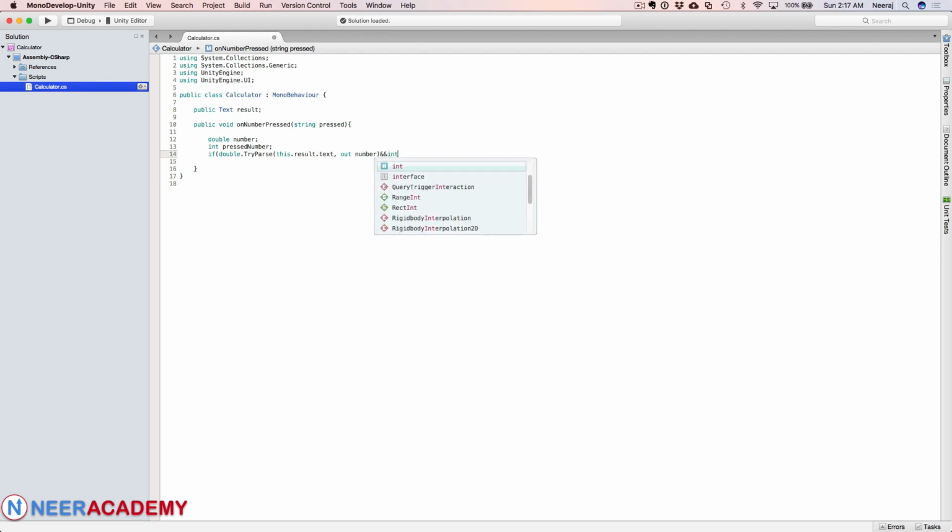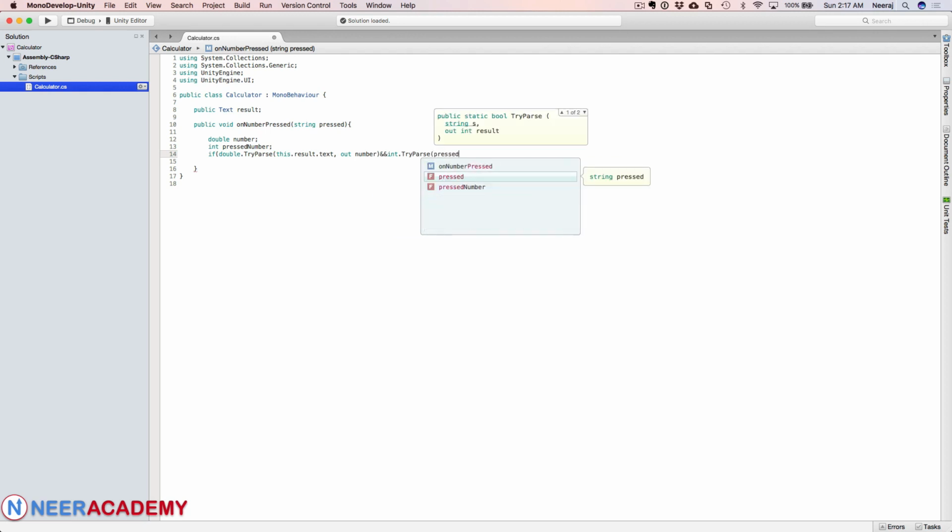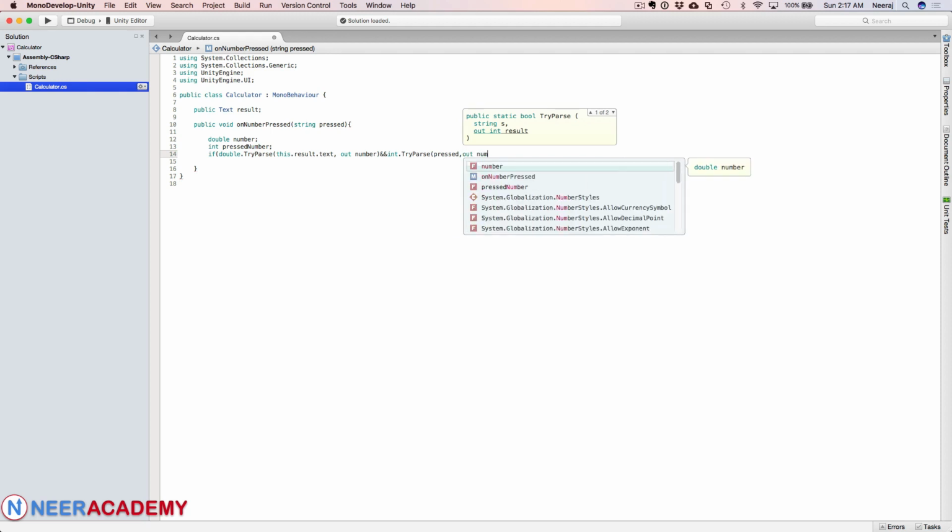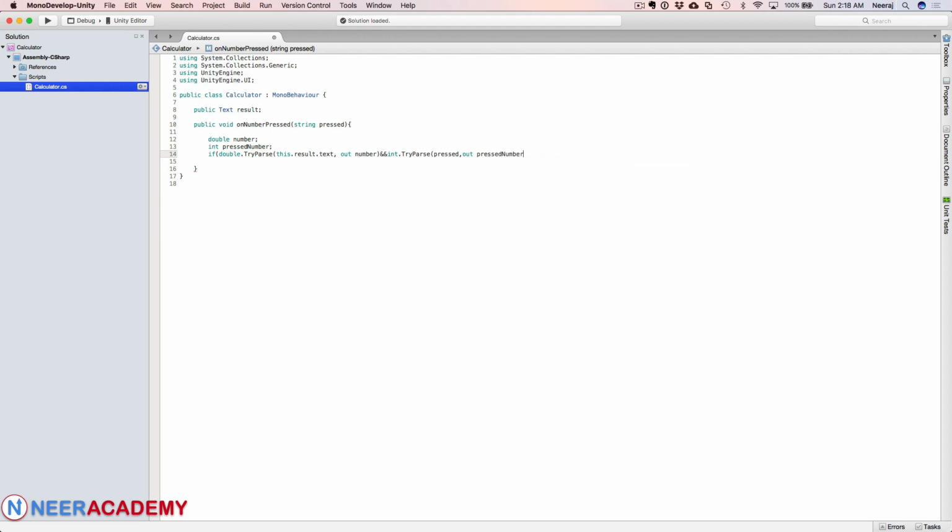And the second one is int.TryParse, and out pressNumber. Great.